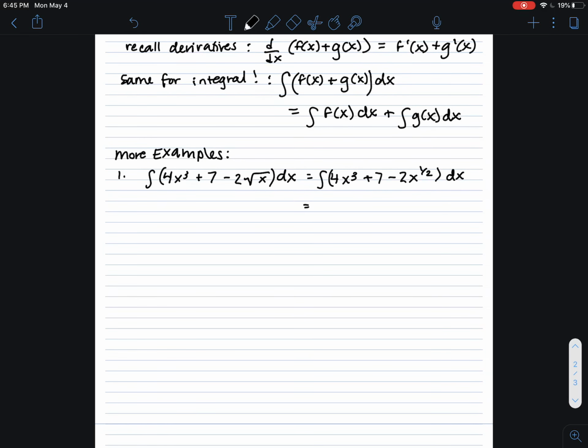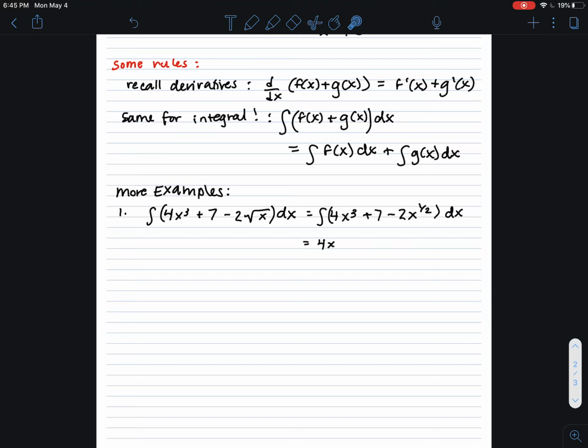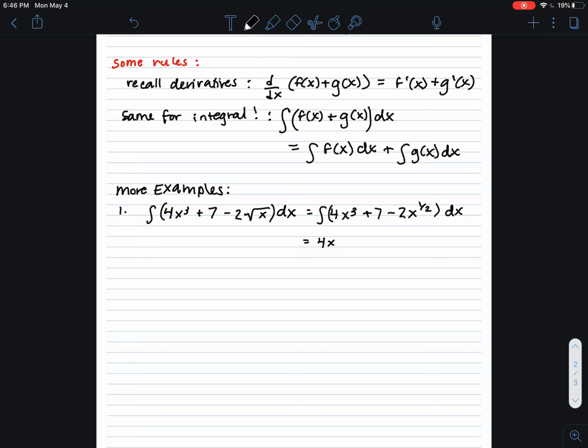All right, let's use our power rule here and see what we get. Remember, constants just stay out front, so we can just leave that. We have several things being added together, so we're just going to take the integral of each one individually and then add them together. I don't actually have to write out, like up in our rule, how we have it separated out into each integral. We can just directly take the integral of each part and add them together. So I'm going to have 4 times x to the 3 plus 1, because we're going to be increasing the power on our x by 1. And then we're going to divide by that new power, which is 3 plus 1.